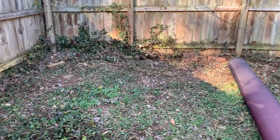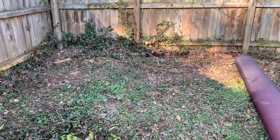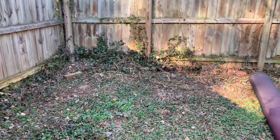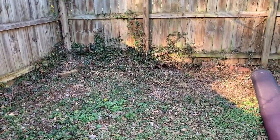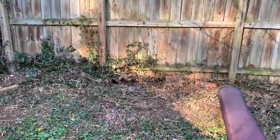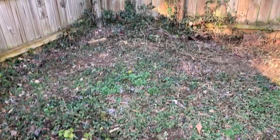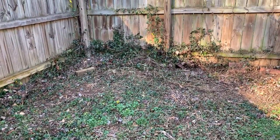In the beginning, I took out a bunch of azaleas. They were old, leggy, and a bunch of vines. You can still see the vine problem. Slowly but surely, I'm getting that out. What we're going to do, that post leaning there is going to come out about 6 foot, and then I'll put chicken wire on it and make a trellis.